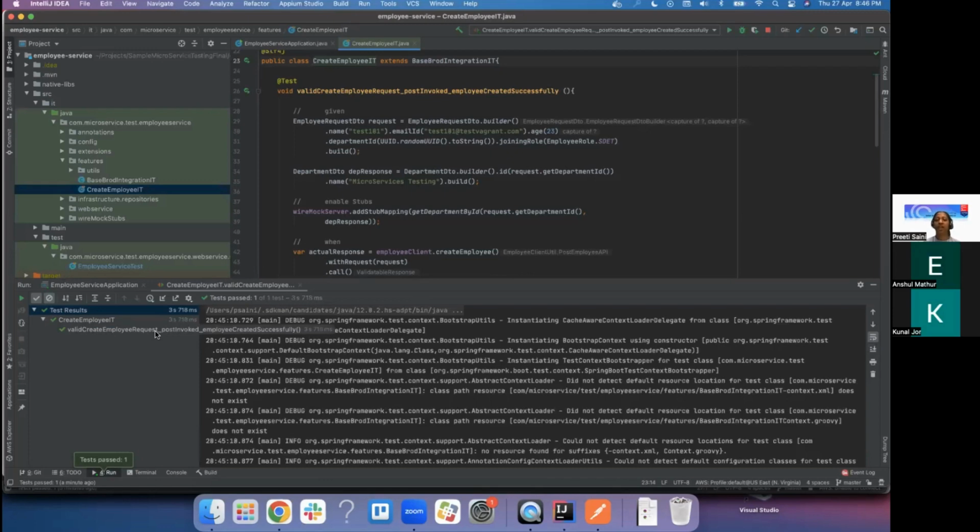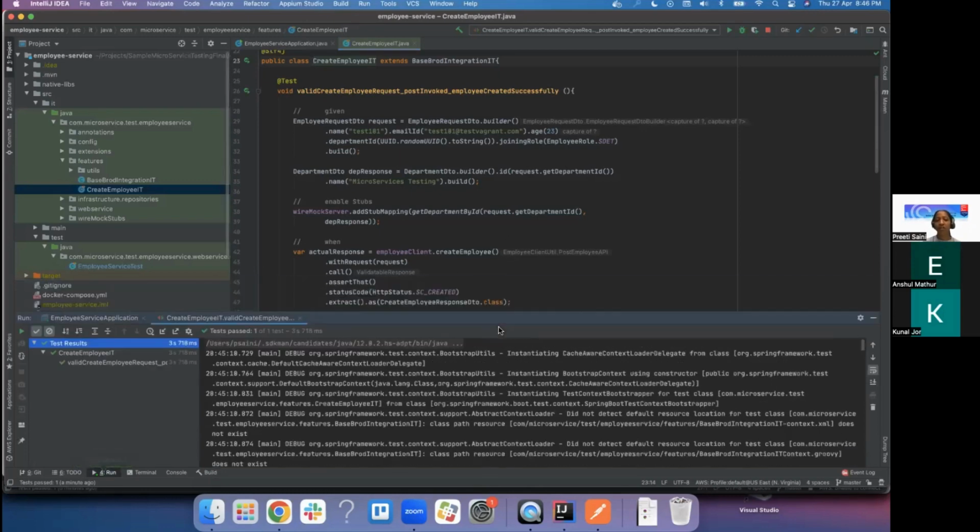And hence we were saying that to keep your execution times in check, and to keep these tests away from flakiness and for easy maintenance, keep these broad integration tests minimal, and see that you only verify the critical flows which need to be available all the time, or the user expectations from a microservice as a whole that you are offering. Only keep those critical flows as part of these broad ITs.